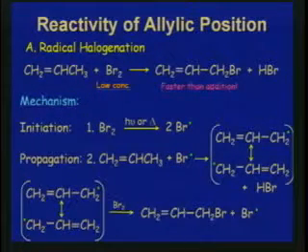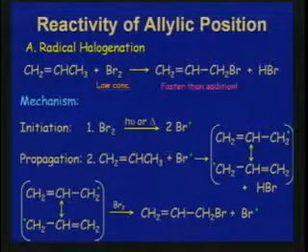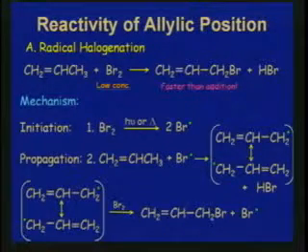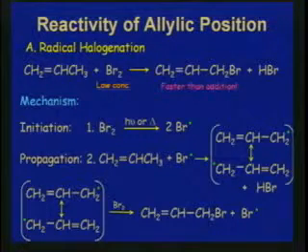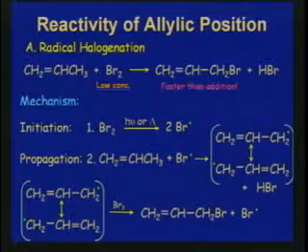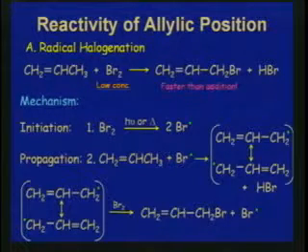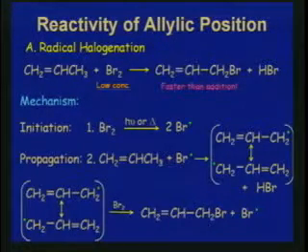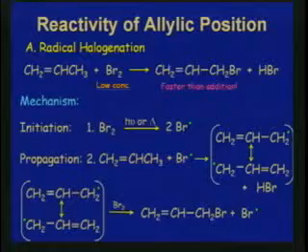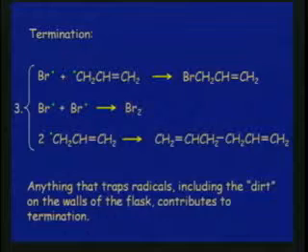What's the mechanism? That's old stuff. It's identical. So you're not learning anything new here. It's the same as the alkane halogenation. Dissociation to bromine dots. Then, and this is the initiation step, this is the guy that starts a propagation cycle, namely propene plus bromine dot. The CH bond gets broken. You make HBr and the allylic radical. And the allylic radical has resonance, so the two resonance forms, shown here again. And then the radical reacts with bromine and gets you to the corresponding bromide product.